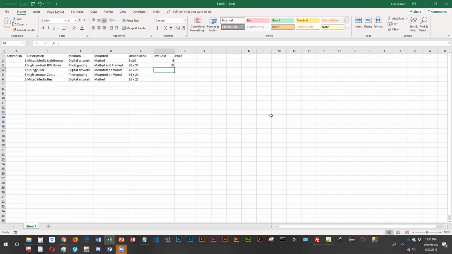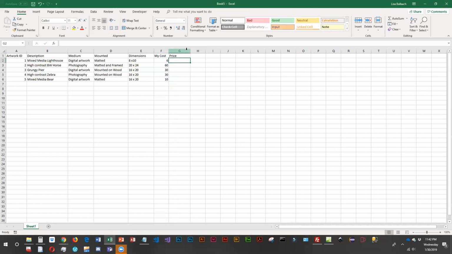Mounting on wood, that's cheaper. Let's say probably 30. And this is just matted. So that's probably 10. Okay. And let's see. Pricing, I'll fill that in later. So this would be, we'll call this inventory.